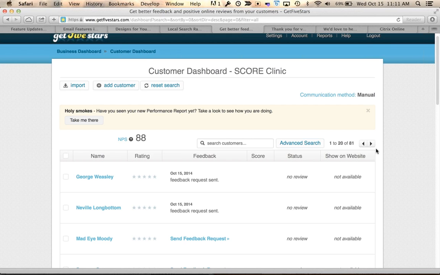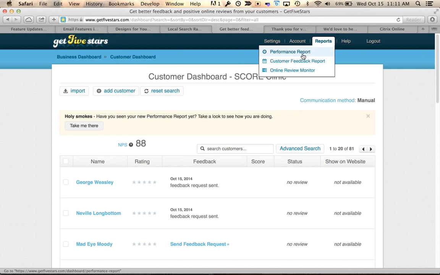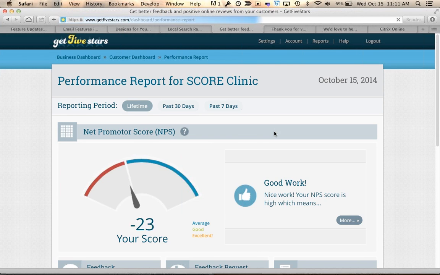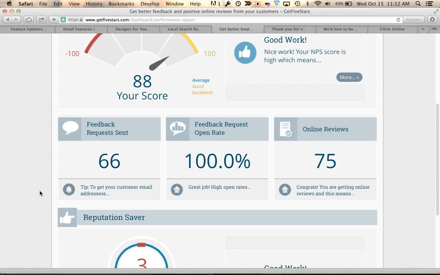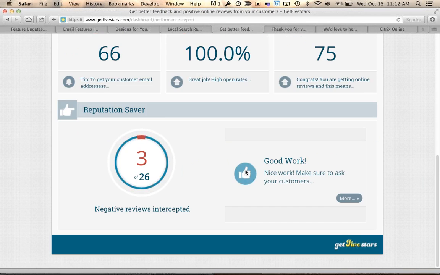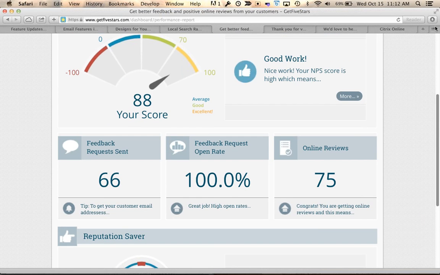Alex is following up on the previous thing about the performance report, saying he feels it would really complete the data. So I hear you, Alex. I think what you're saying is that on the performance report, it would be great to know how many feedbacks you actually received, because what we're showing here is how many requests you sent and what the open rate was. You're saying it'd be great to see how many feedbacks I actually got. That's an excellent point, and I think that's something we can do. I just need to figure out where to put it on the report. I think you're right, though.